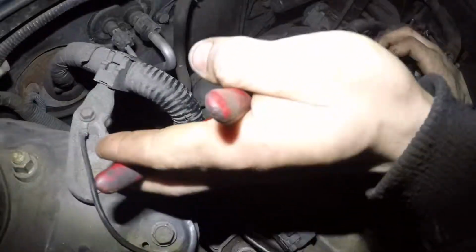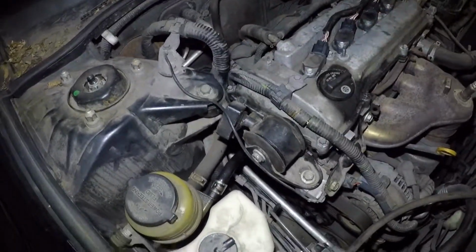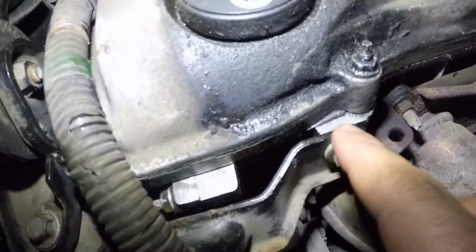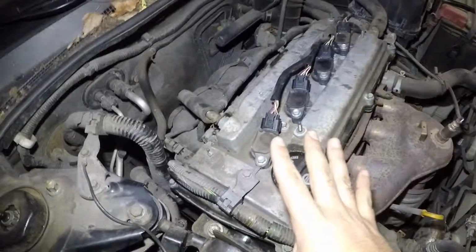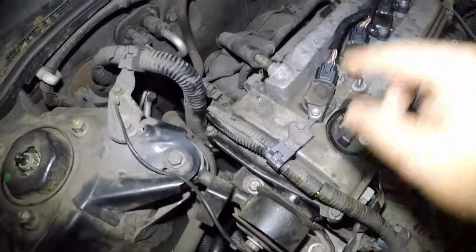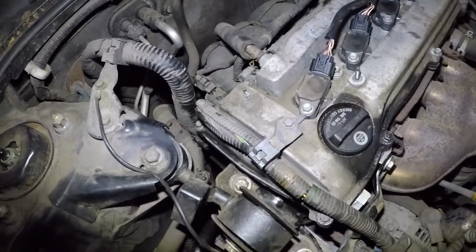Alright, so we're done here. After this, we'll let the car run and we'll check for leaks, which hopefully there won't be. And you can see the silicone sticking out here. You want to leave that, you don't have to touch it. Alright guys, the cover that goes on top, you can put back together, but we're not going to do that yet because we're going to double check this, and later just check all the bolts after this heats up a little bit. Alright, I forgot about that, but make sure you put the cover on.